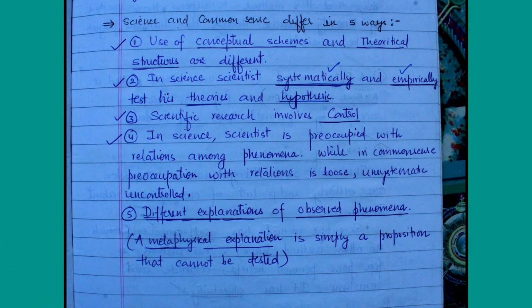Suppose there are many theories and conspiracies regarding unidentified flying objects, UFOs, right? Many people claim that they have seen UFOs, and the way they describe the phenomena, we cannot test it because that event has already occurred, and it occurred beyond our control of variables. So, metaphysical explanation. Or there are certain superstitions that a ghost has appeared in the body of some persons, and they are trying to prove it scientifically, and that cannot be tested. Again, metaphysical explanation. So a metaphysical explanation means any proposition that cannot be tested.